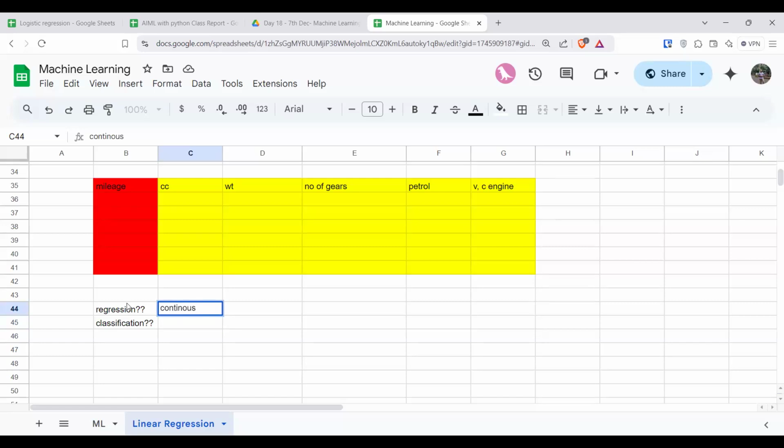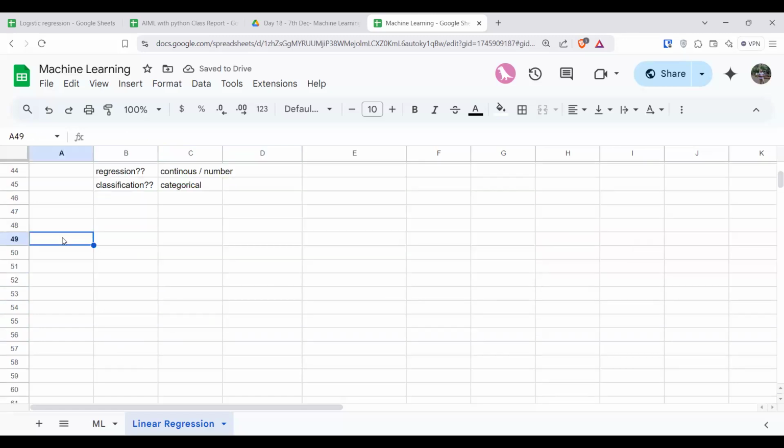So our target variable is continuous, right? It is a number. Just try to put this habit of saying continuous, because it's a more technical word than number. Number is also fine, but you can say continuous. And whenever your target variable is categorical, then that is a classification problem, right? So I'll just put 5 examples. Let's say I want to predict the price of a bike. You should tell me whether it's classification or regression. I want to predict whether a customer will get a loan or not.